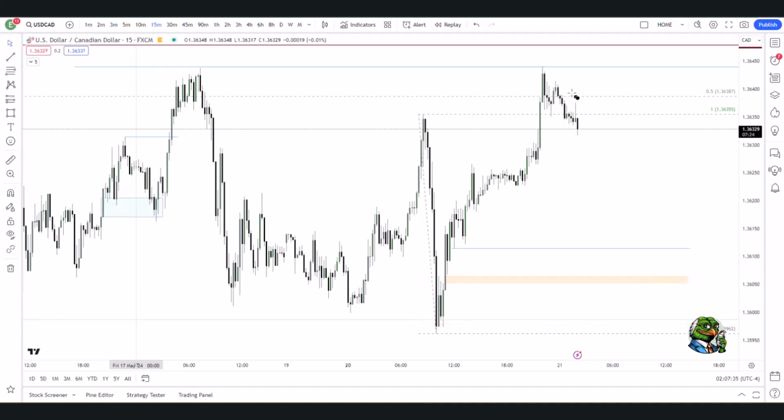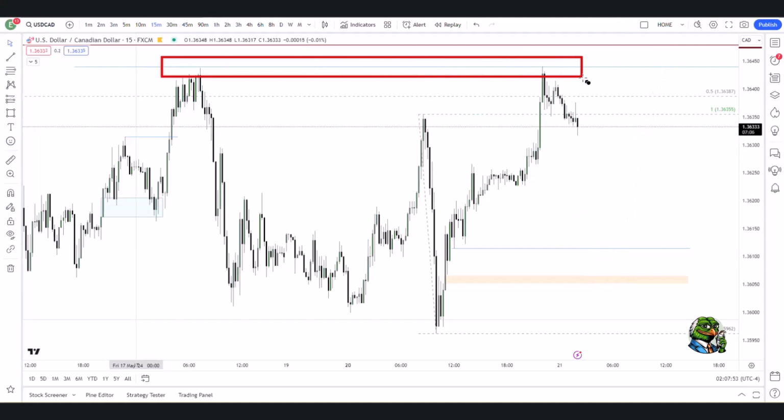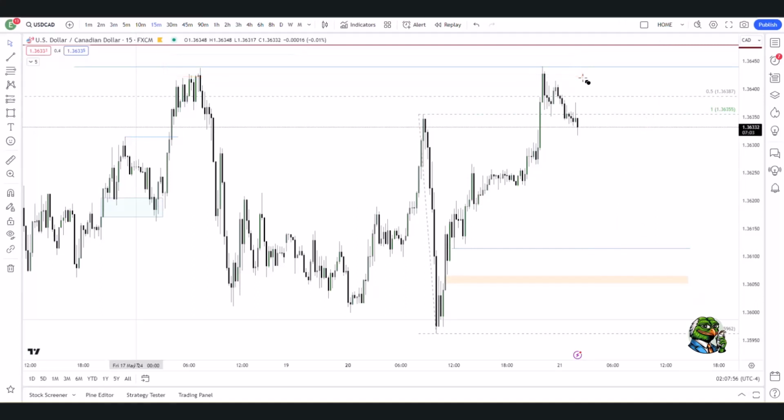As I said, I don't know if I'm going to get down there, but what I want to see is that move down, which will be the initial manipulation at that news release, and then I want to see a move up to take out these relative equal highs. That's what I want to see. Obviously that may not pan out, but I want to see that for me to be interested in this market.